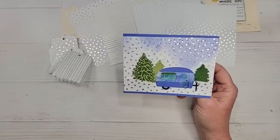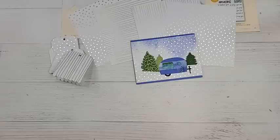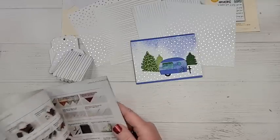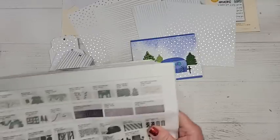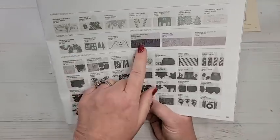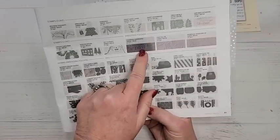Wait, I was just thinking of one thing to show you. Oh, I wanted to show you where that embossing folder came from, because so far, everyone I've talked to has missed this. So it's back here, page 81 of the holiday catalog, and it's called Charming Landscapes.